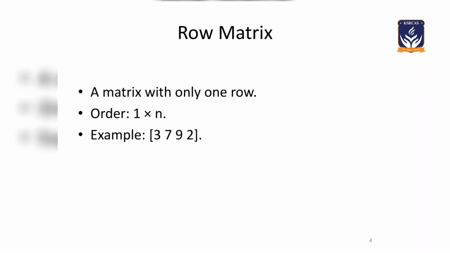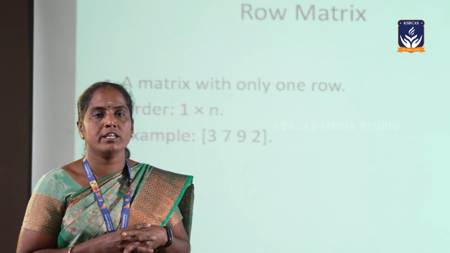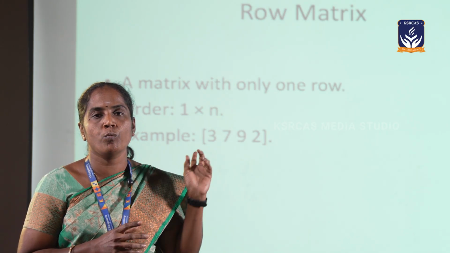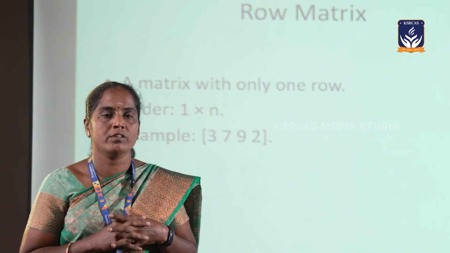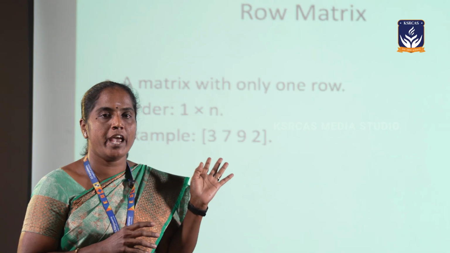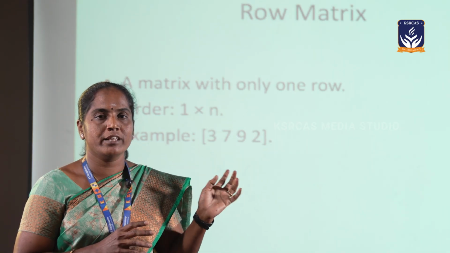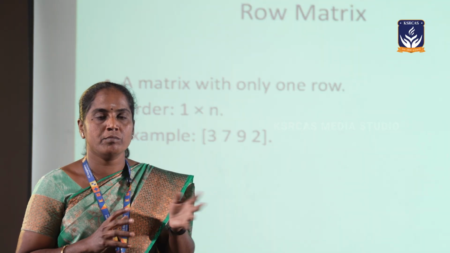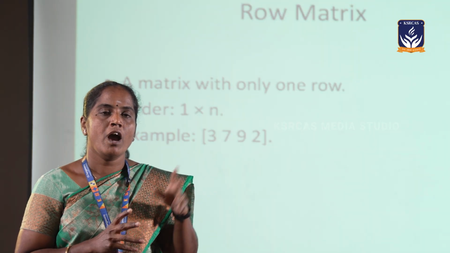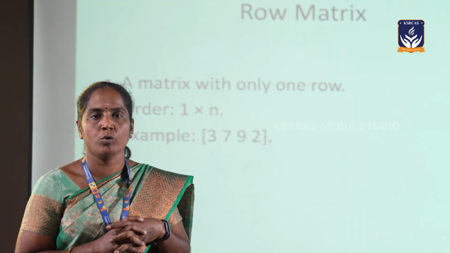First we see what is meant by row matrix. Row matrix is nothing but a matrix that contains only one single row. Many columns, it is no problem. Only one single row. For example, A equal to 1, 2, 3. There are 3 columns and 1 row. This matrix is a 1 by 3 matrix. How many rows are there? It is only 1 row. This matrix is called a row matrix.